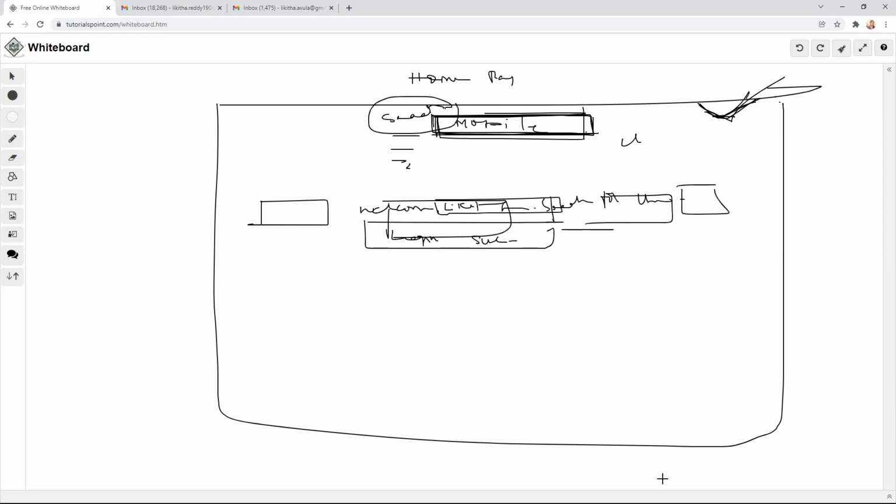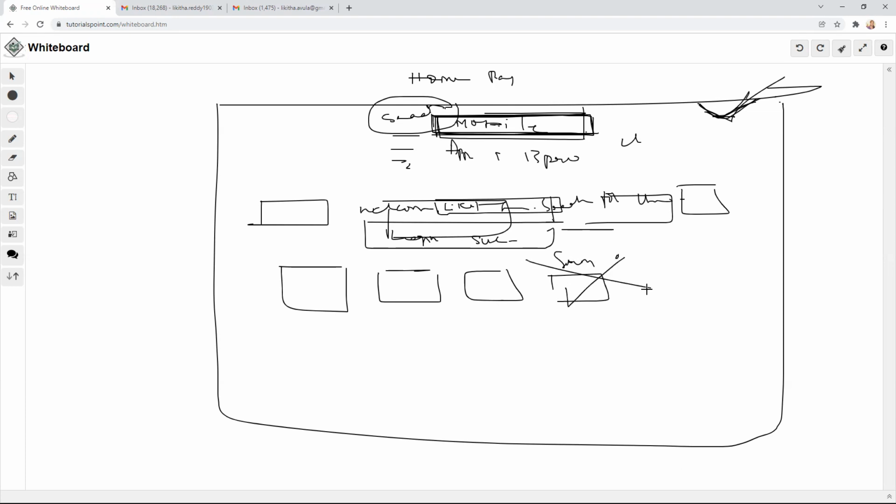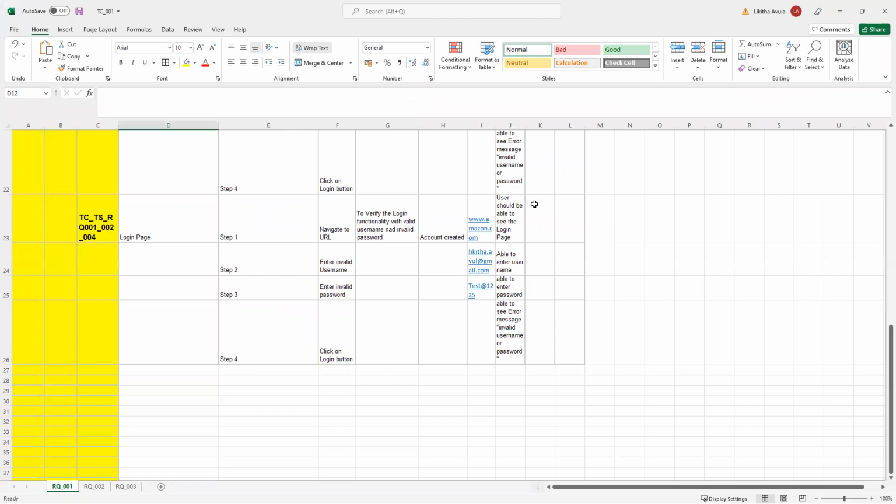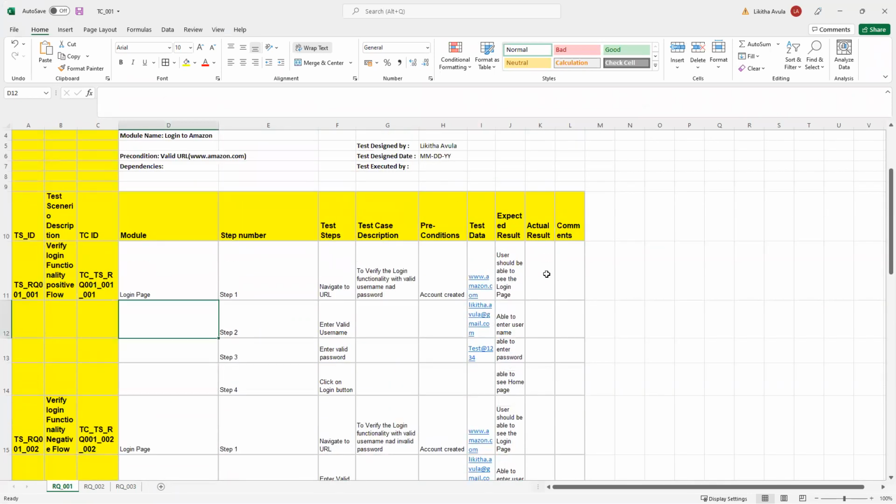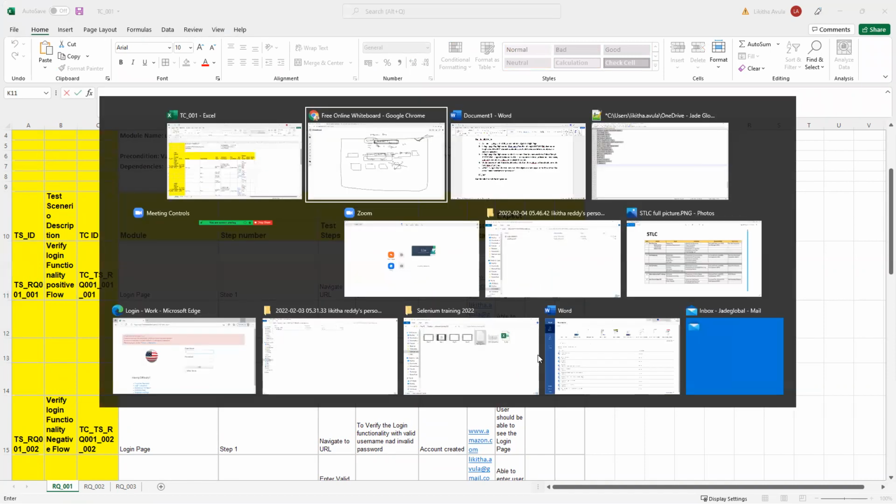Like that you will write the test cases, or you will do your search using Apple iPhone 13 Pro. Then you will be getting all the products related to iPhone 13 Pro. Suppose you are getting any Samsung product, then this is a failure. So then you will mark your test case as passed or failed based on this. Like that you will write your test cases and perform the testing.